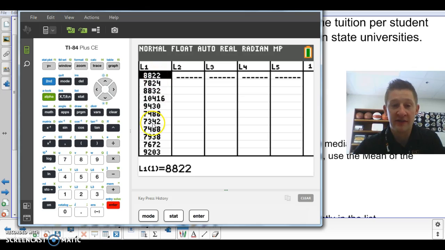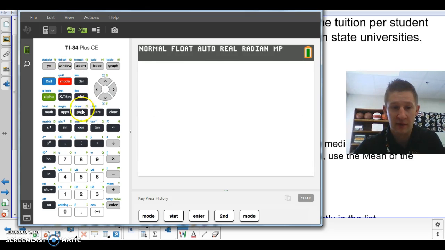We've used this in the past. Now, I've got all of the data pre-entered into my calculator in list 1. If you need to do that, I'd say pause the video now and enter those pieces of data into your calculator. I'm going to keep going and show you how I would use these pieces of data. So once they're in, all 13 are in there correctly, I will quit to go back to the main screen.